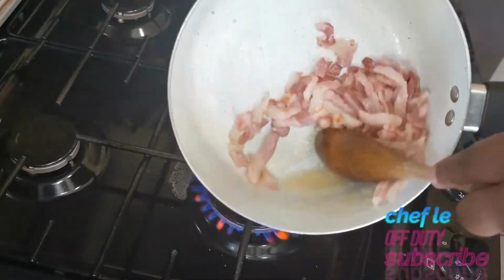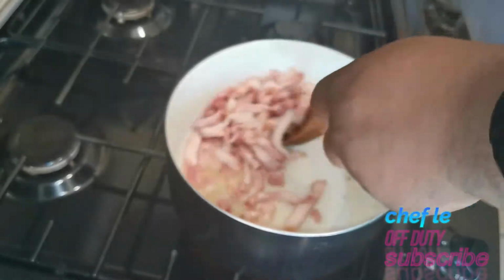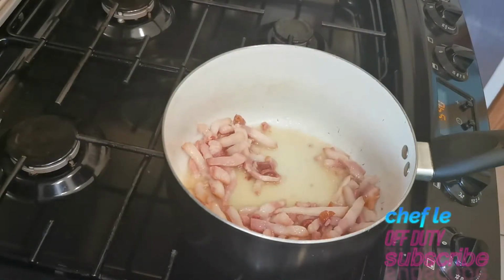You see all that? We don't want any of that. So once we're ready and I'm happy that that's blanched enough, I'm going to do what I usually do and drain it.